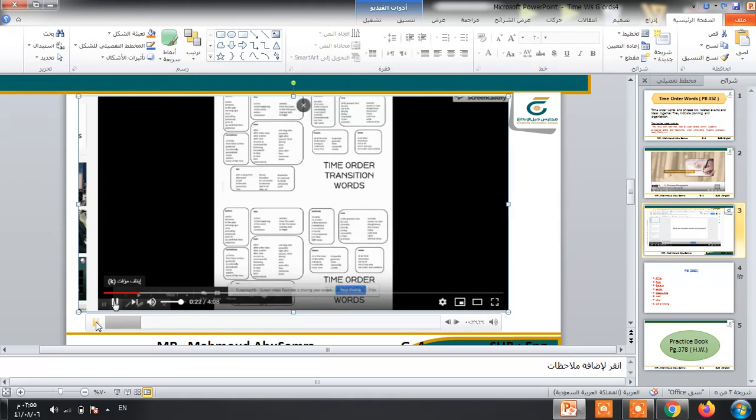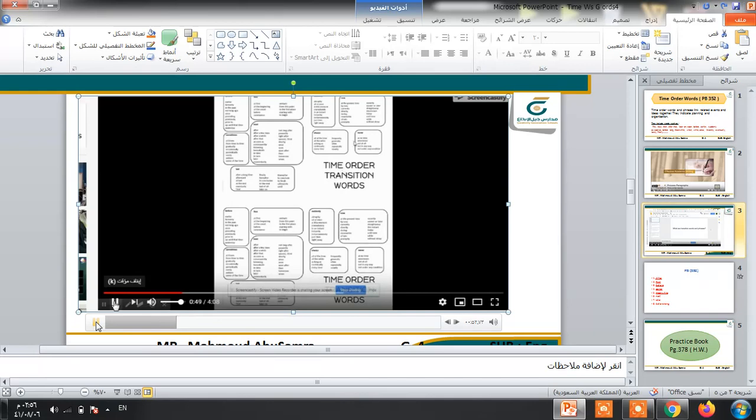This is a list of a bunch of different transition words. And this time we're going to specifically look at transition words that have to do with time order. So these are words that show when things are happening in your story. So you'll notice that there are words that show that things are happening before, first, next, last, things that happen always or never or now, or things that happen suddenly.